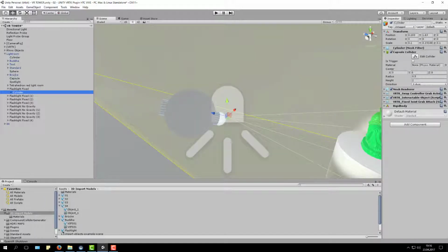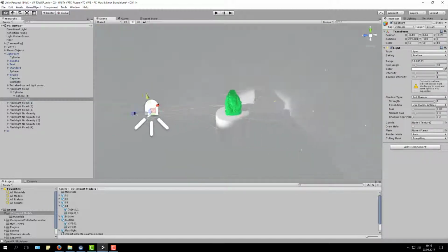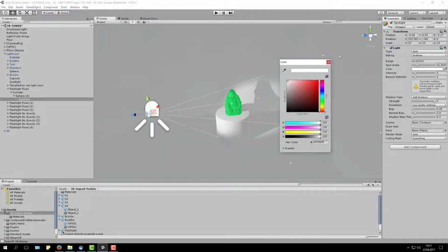So it's this cylinder, and attached to the cylinder is the sphere, and attached to the sphere is a spotlight. So you can move everything manually and control this spotlight in different ways. You have some shadow options, color, and stuff like that.